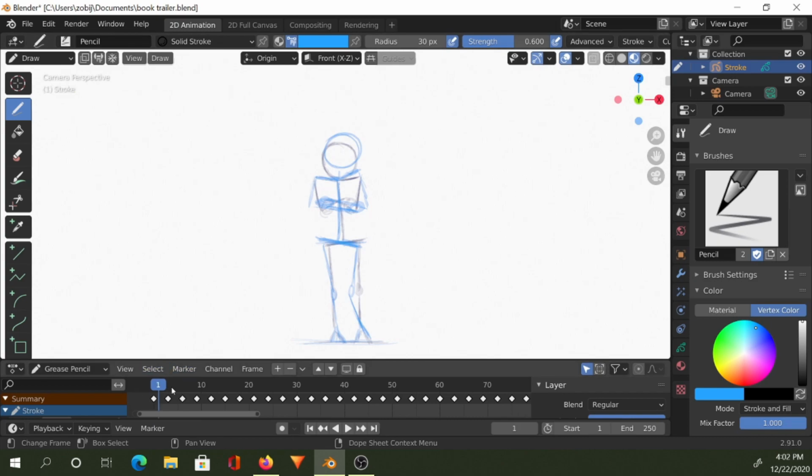Working on this animation has actually been really fun for me. I haven't really had too much opportunity to do animation stuff, and so it's a nice difference from what I usually do. I hope I don't confuse myself on these lines.